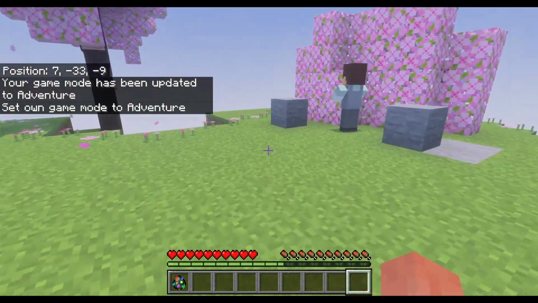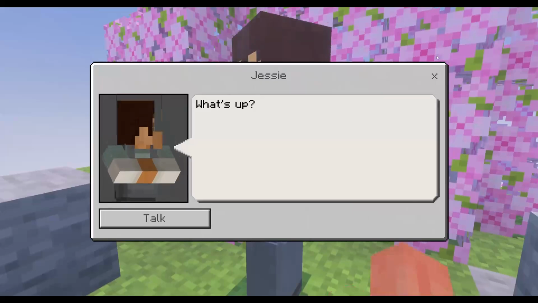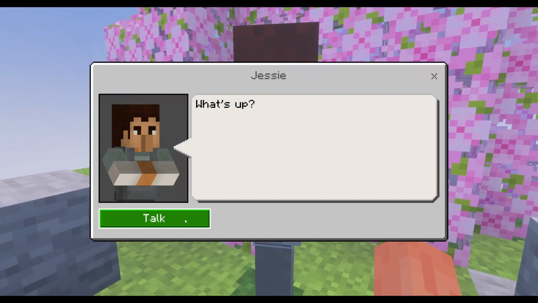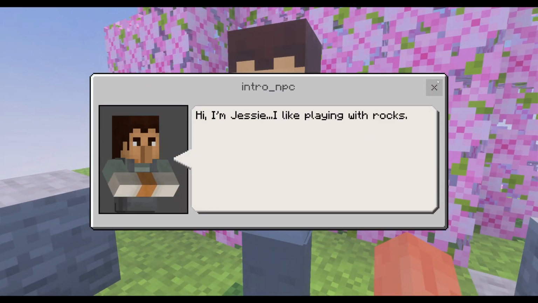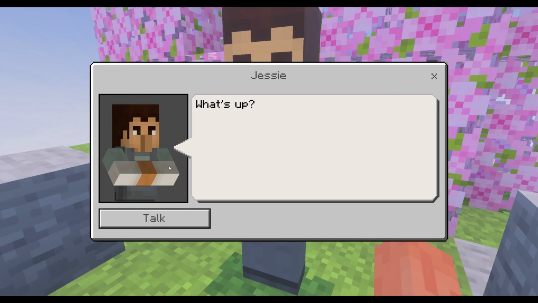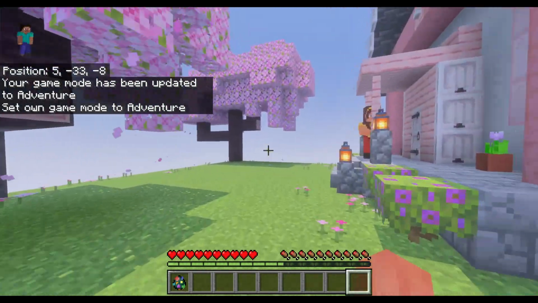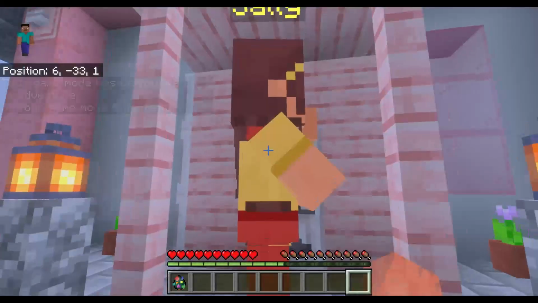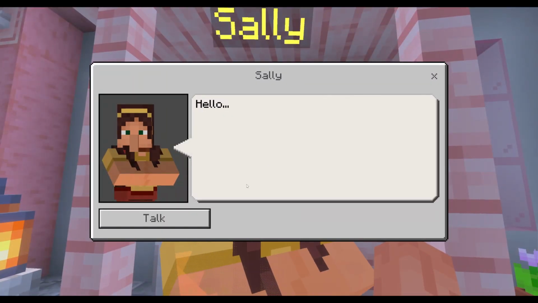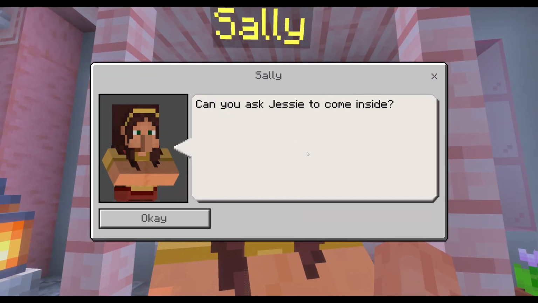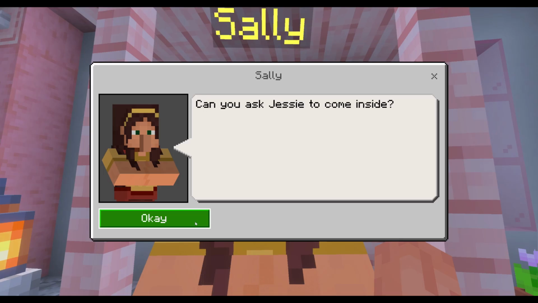Now we got the whole system set up, and we're going to test her out. We go talk to Jessie. "Hi, I'm Jessie. I like playing with rocks." Talk to him again, same thing. And so the player has no tag on them at this moment. We talk to Sally. "Hello. Can you ask Jessie to come inside?" Okay.